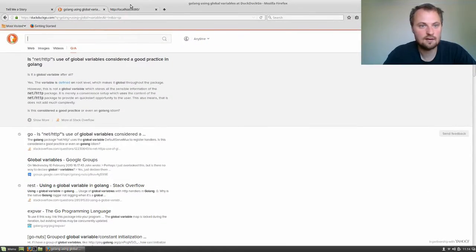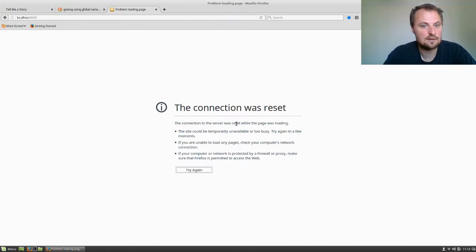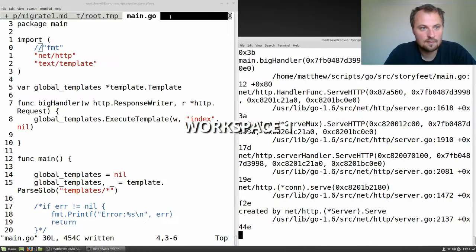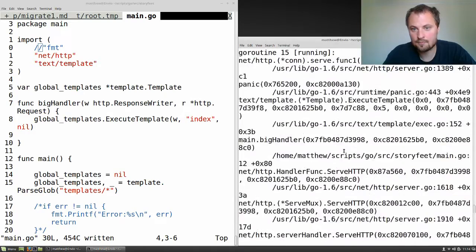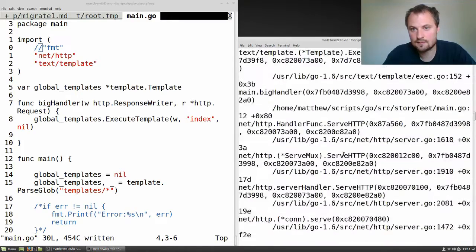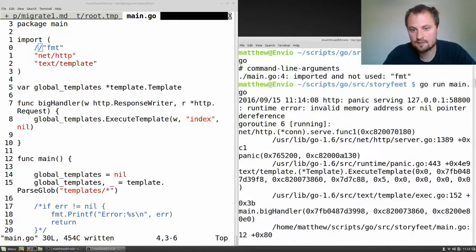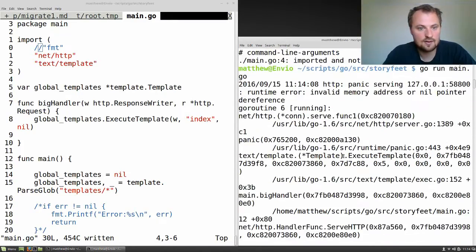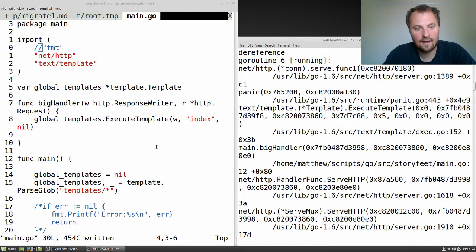In theory, now if I refresh... We had a big panic when it tried to execute a template that didn't work. Of course it did.